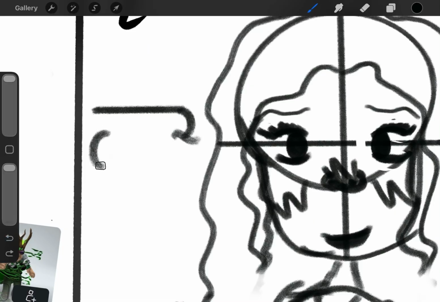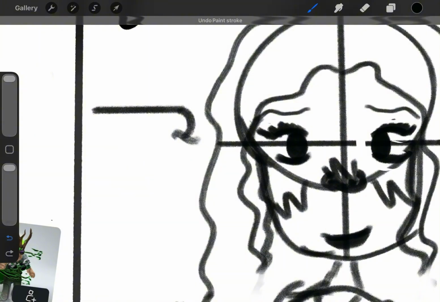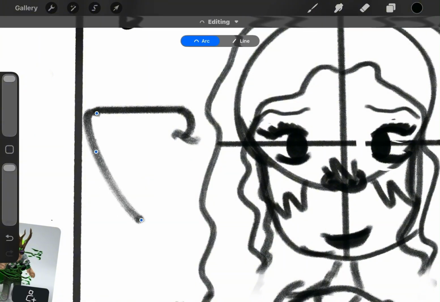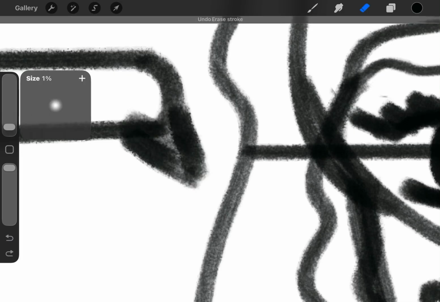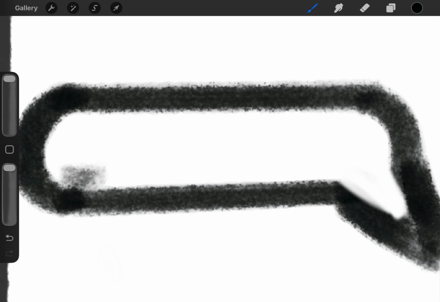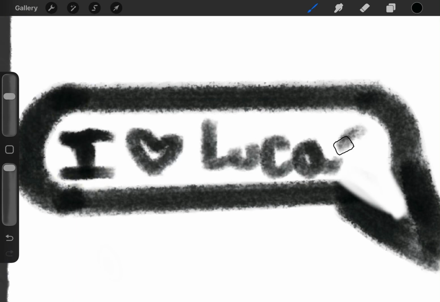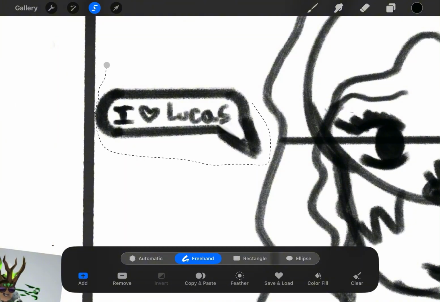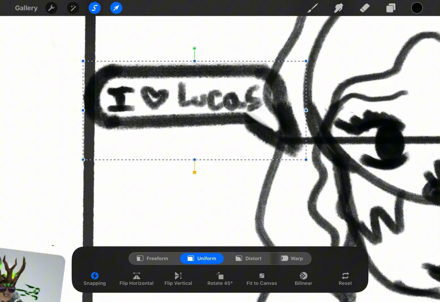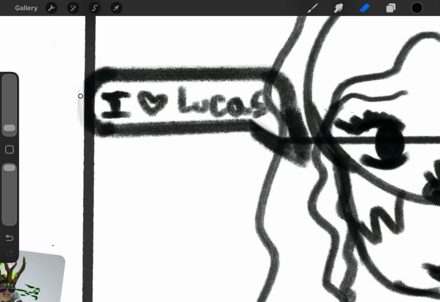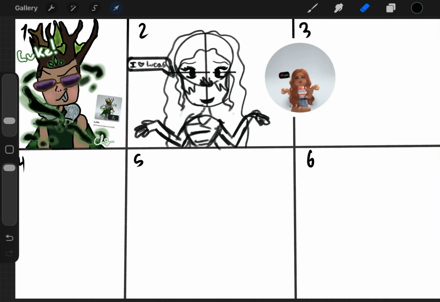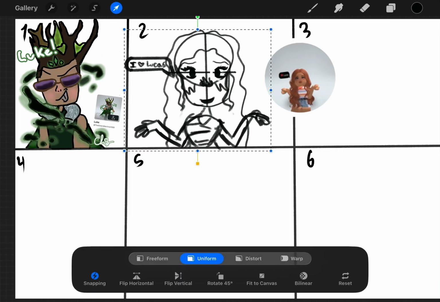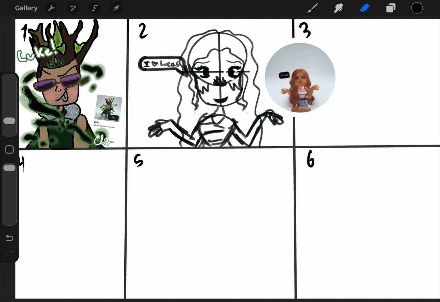But here I'm adding the little speech bubble. Procreate is just difficult with making it an ellipse or an arch. So I had to do that, and then I added that, and I erased the little things out. And then I added the text by just drawing it, and then now I'm going to make it bigger. And then I thought I had to erase it, so I did, but then I realized I just needed to put the whole thing a bit that way, so then I undid it, and now I have the sketch.